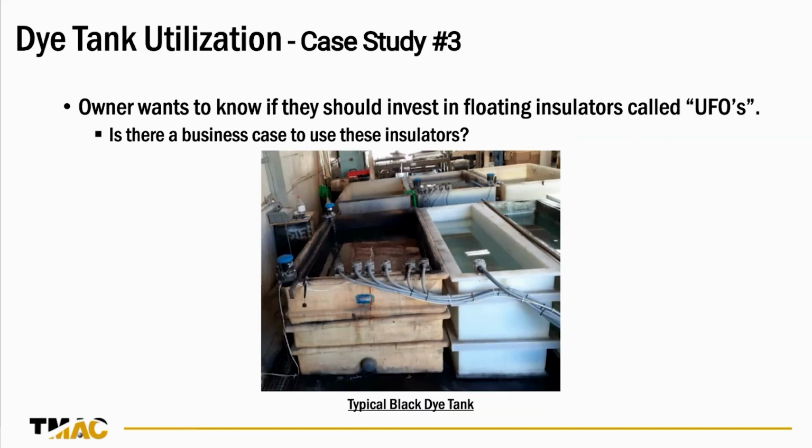This next case study is a dye tank utilization case. There's a manufacturer we're working with that has a finishing company for different metal parts, and one of the operations involves a black dye tank that you see here in the image. And the question was, there's a product out there called UFOs, which are a type of insulator that floats on top of the surface, with the idea being that it insulates the system and then saves on power consumption, water, chemicals, etc. And the question that the client had was, is there a business case to use these insulators? Do they work for his situation or not?